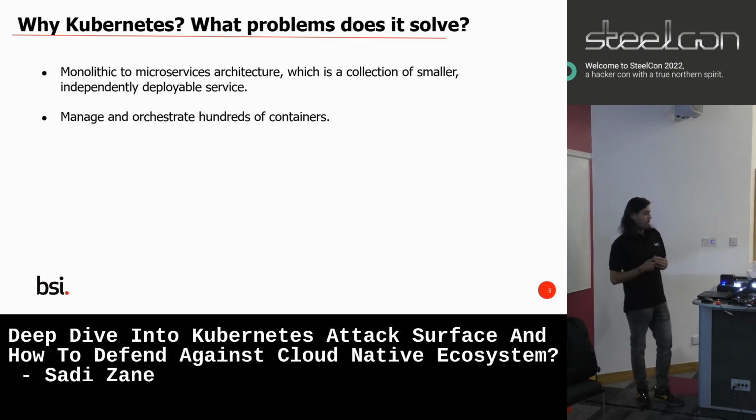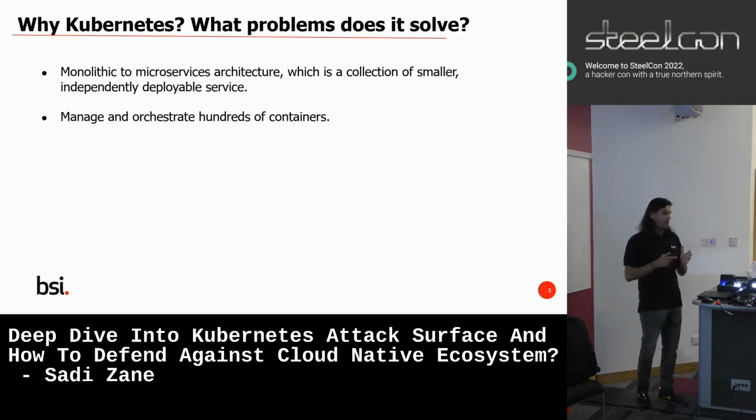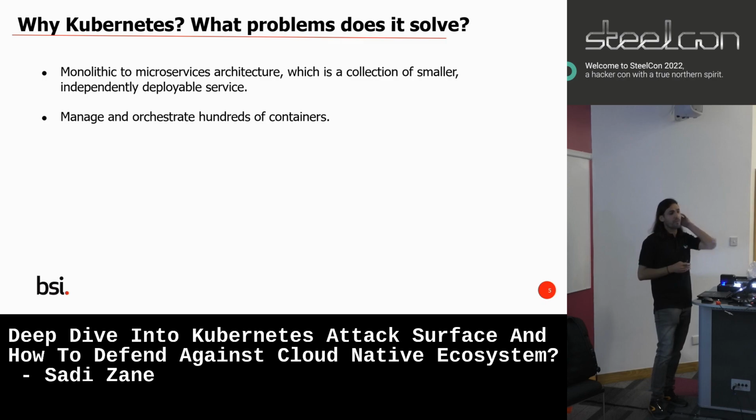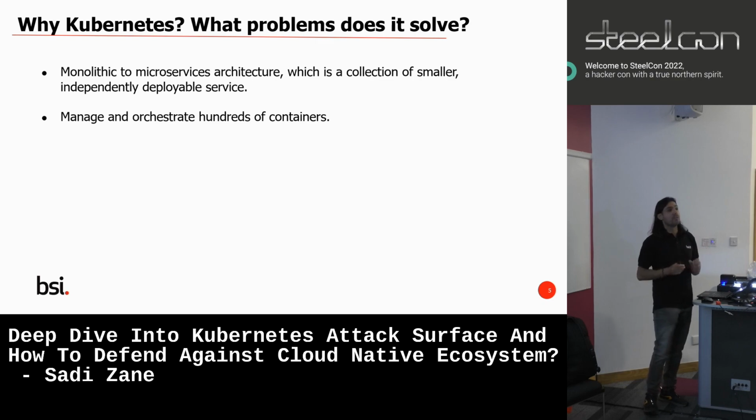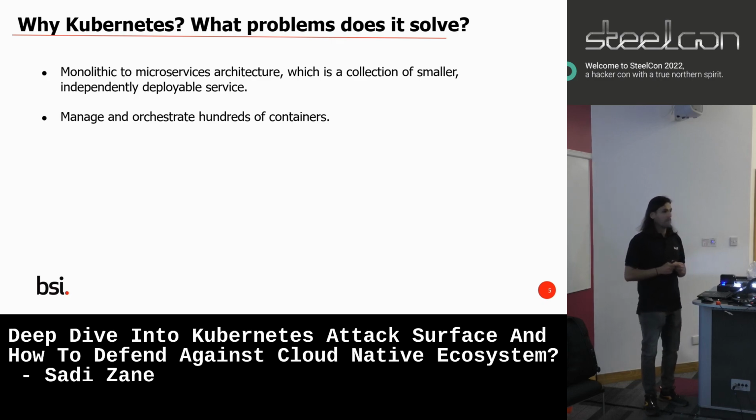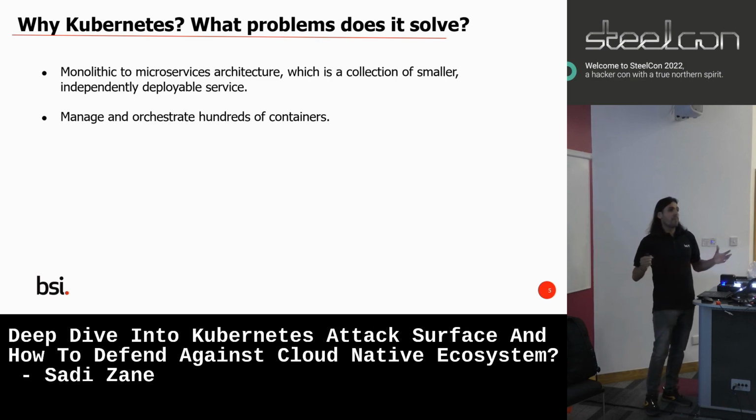Why do we use it? Why Kubernetes? What problem does it solve? This is not the legacy way of deploying an application in one particular unit. It's focused on microservices. So each container is an independent unit, and they work independently. Essentially it's a smaller independent unit as opposed to having everything in one unit. So in the container world, you can have your applications or services independently deployed as individual deployable services, and you can obviously scale up and scale down using Kubernetes and containers in a large environment, making it easy to scale and easy to tear down.